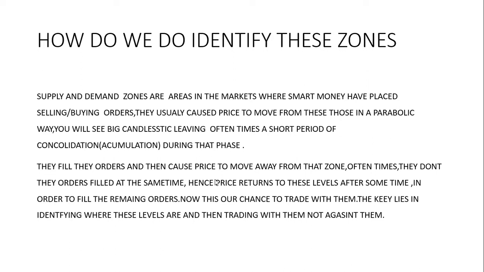All right. So this is how I identify these levels. You're going to find big selling pressure or buying pressure at a certain level, with price leaving that level with big candles. You want to look at this for 2 to 3 big candles. After that, you draw a level, which I'm going to show you just in a bit.